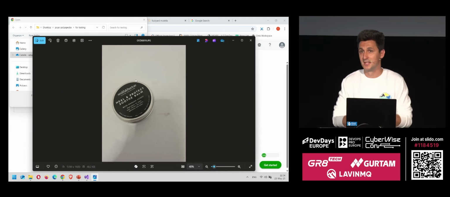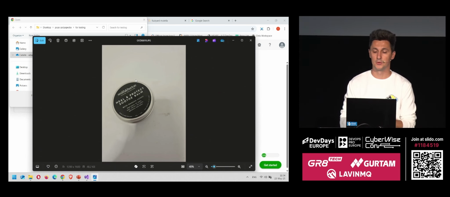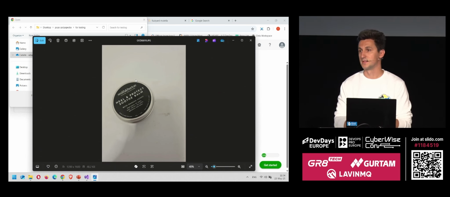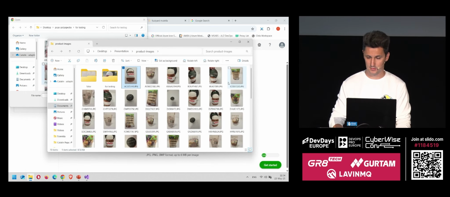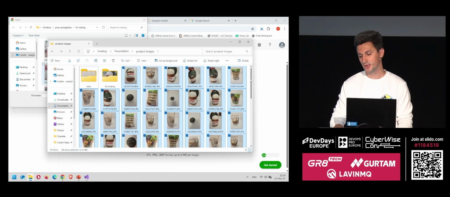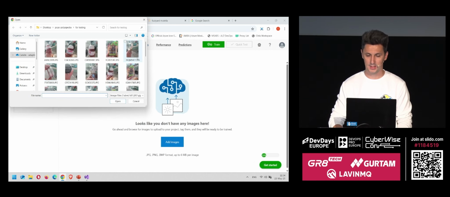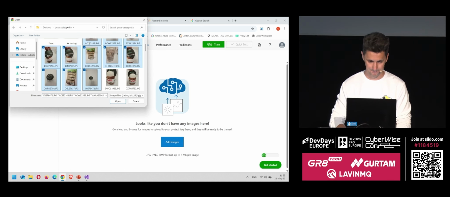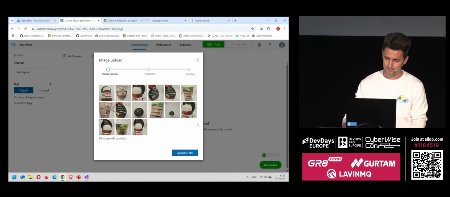So for these products, let's see if we can train our artificial intelligence to recognize them once we want to interrogate it. I have, what's the number in here? 17 total without these folders. I have 68 pictures which I will use for my training. And I'm going to tell you in just a minute why we use so many pictures, but you probably guessed it. So let's open all of these.